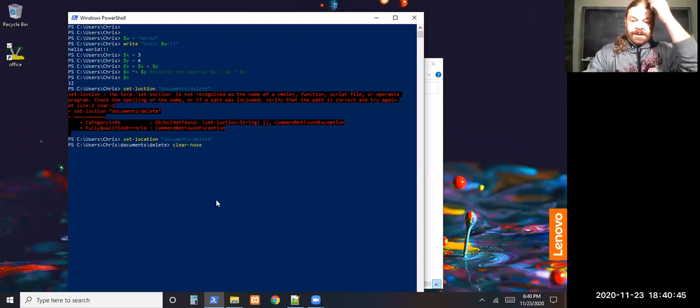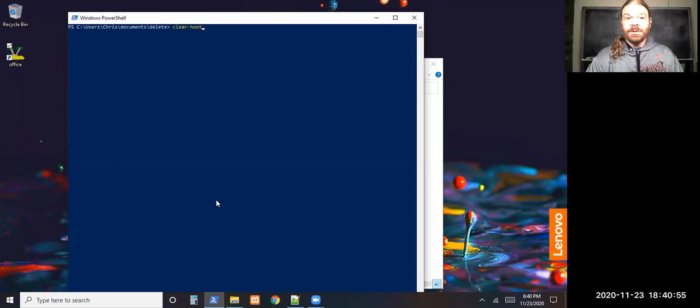And I'm going to clear host again, because this does kind of fill up quick in a prompt. Oh, and the up and down arrows will scroll back through the previous commands. So we can get back to anything we've typed in recently, and not just this session of PowerShell. So that was on the old command prompt. You know, we'd open that up, type in all the commands, and same thing on Bash, terminal on Mac. We open it up, type in our commands, and we can scroll up and down to the last few we've gone through. But when we close the window, those are gone. In PowerShell, we can scroll back to the commands from the previous sessions as well.